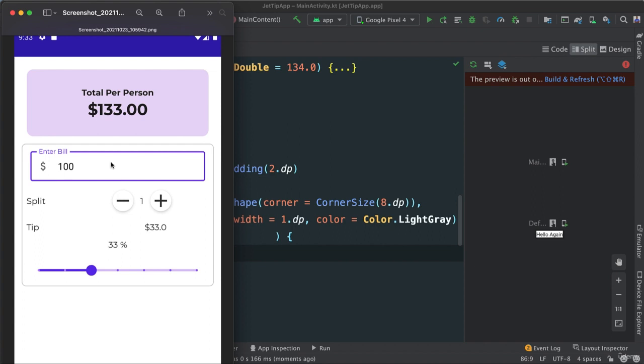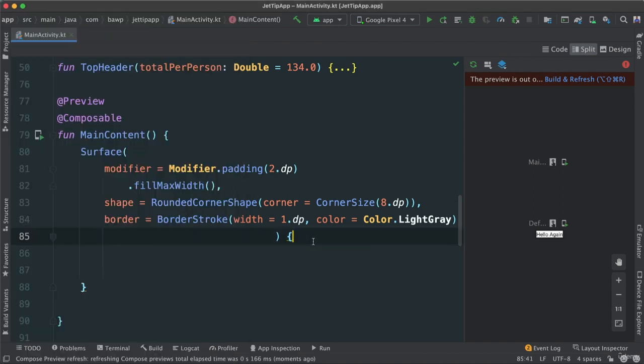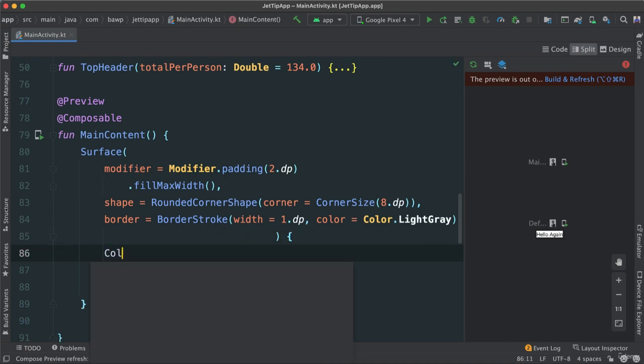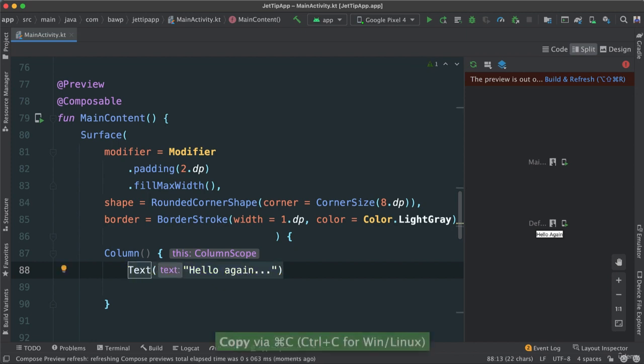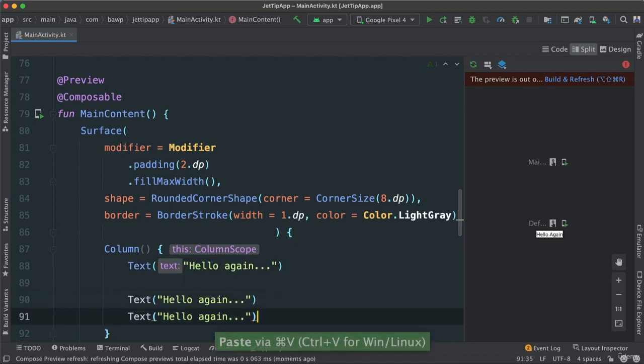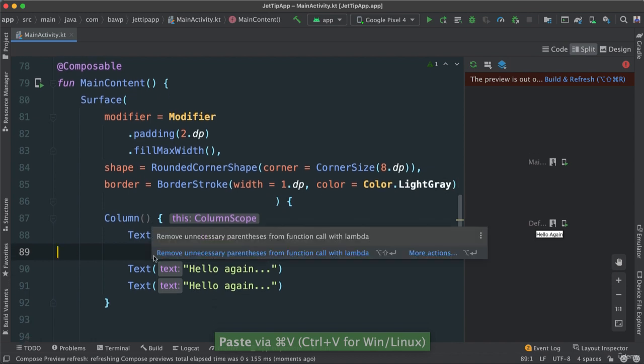All of them are one after the other vertically, which tells us again that we have a column. Let's go ahead and add that column because we know we're going to use it anyway. And for now, I'm just going to add some gibberish: a text, Hello, and a few Hellos here.